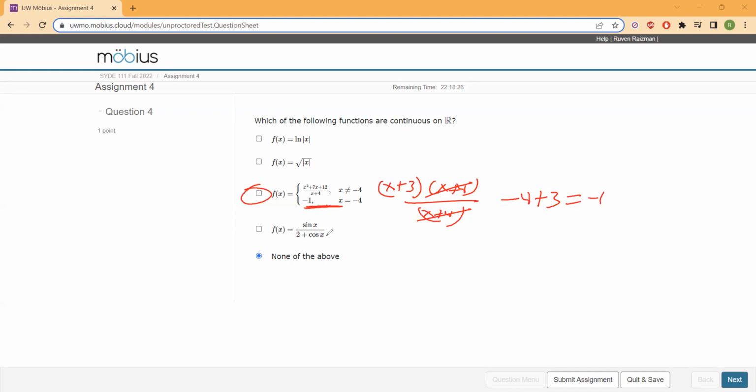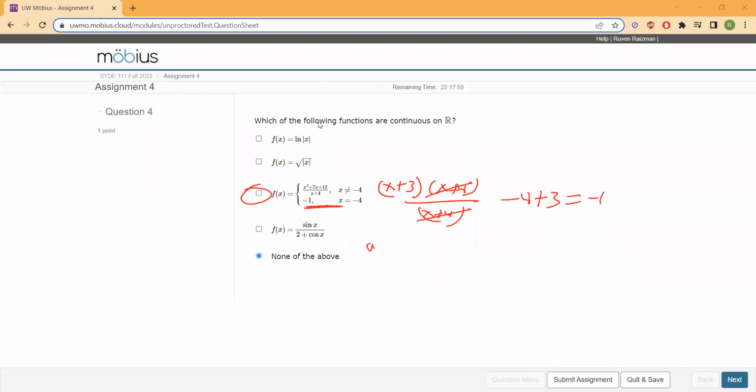And if the bottom is equal to 0, then you're going to get an asymptote, so the function will not be continuous. Or if the bottom is a hole, so if you can simplify the top and the bottom, then that will give you a hole and the function also will not be continuous. So in this case, we're going to check. We know that there are no holes because you can't simplify anything. But now we just need to check whether the bottom can equal 0.